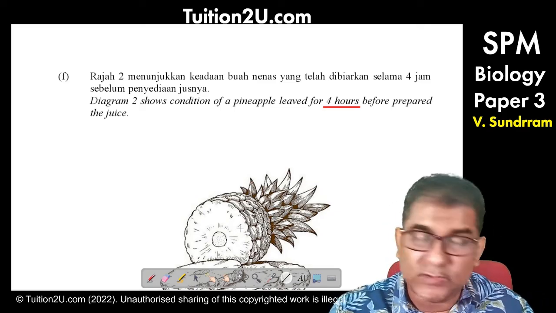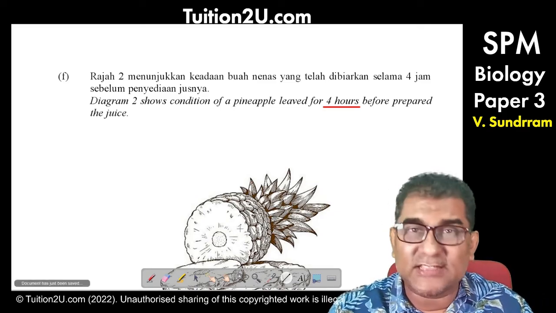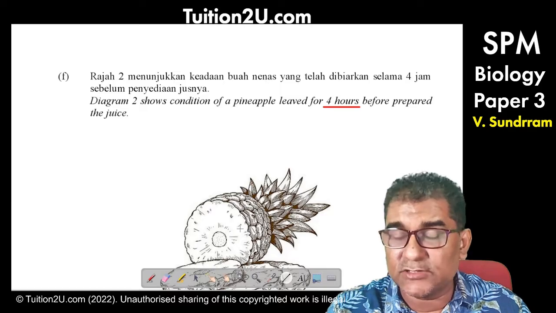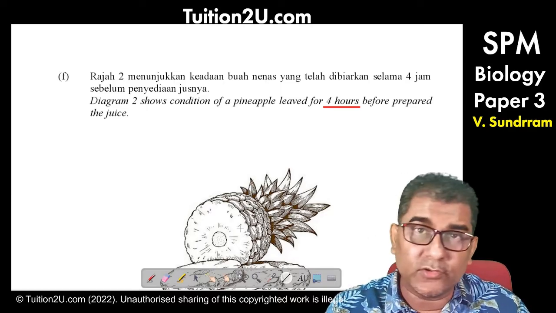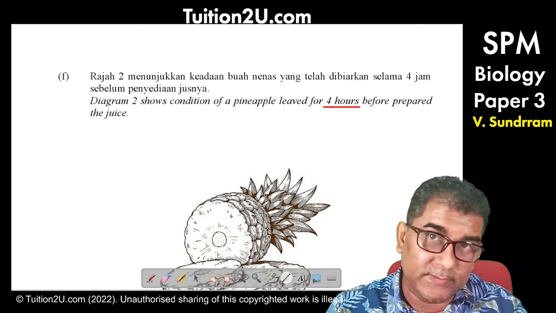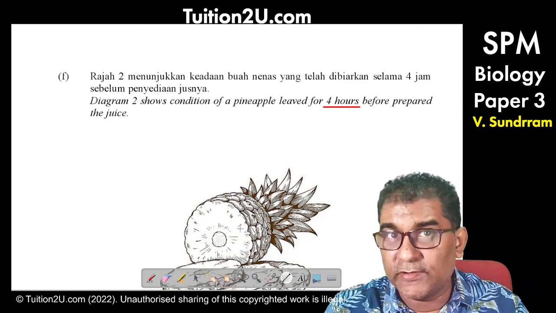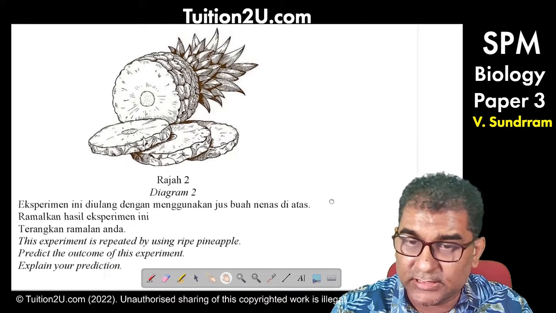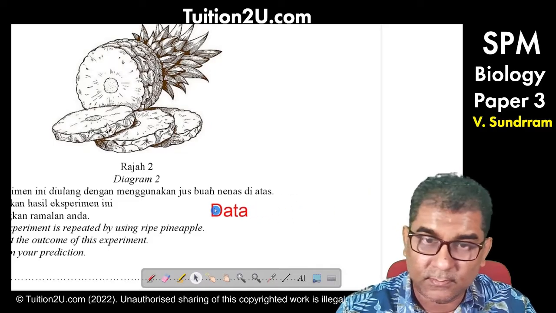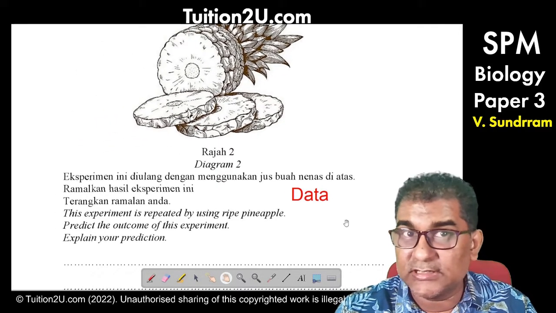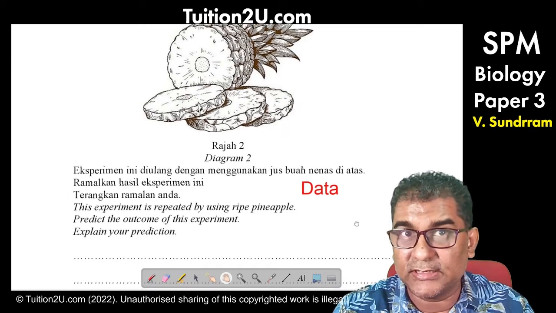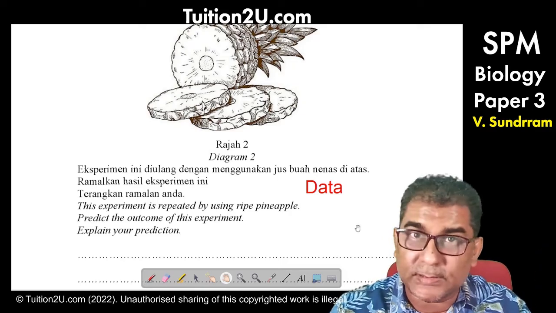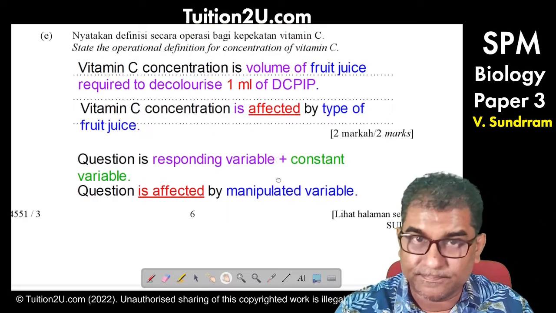So normally students will write the fruit juice has less vitamin C. Actually, the marking scheme has that answer. It has less vitamin C. But I'm going to go with what we learned in the previous syllabus, which is in the last question, when you're making a prediction, you must use the data from the experiment. So the data is important. The marking scheme for this question didn't have the data. I'm putting in the data here because when we make the prediction, we need to use what we already know from the experiment.